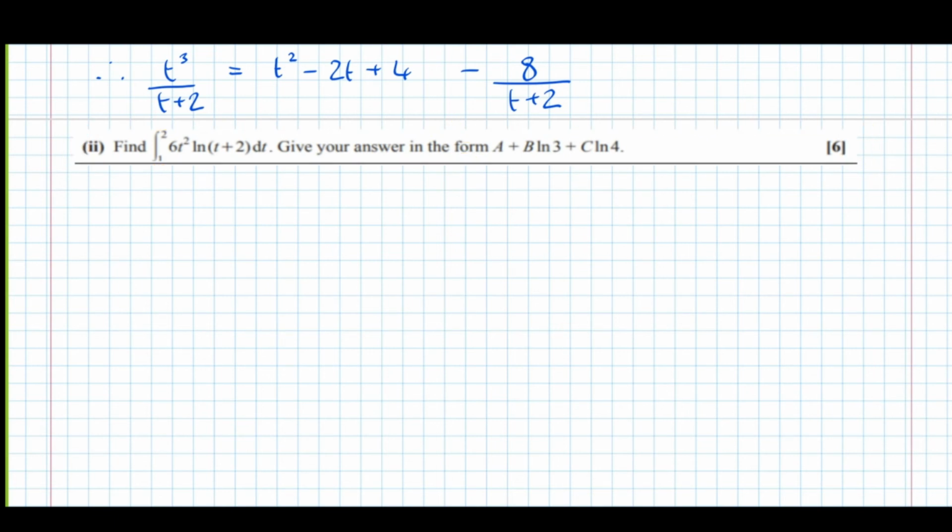So this looks like an integration by parts, the product of two functions. And again, product of two functions isn't a hard and fast rule. It could also be a substitution, but we'll go through again at a later date when and where to use each method when you're not told which method to use. So u always takes priority as being the log, remember, for the purposes of A-level maths.